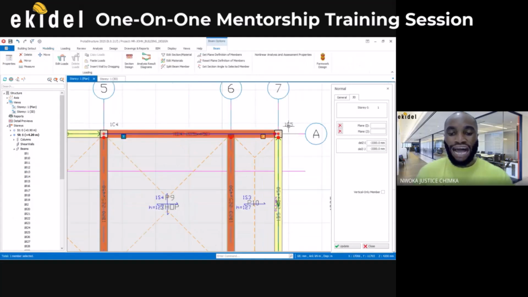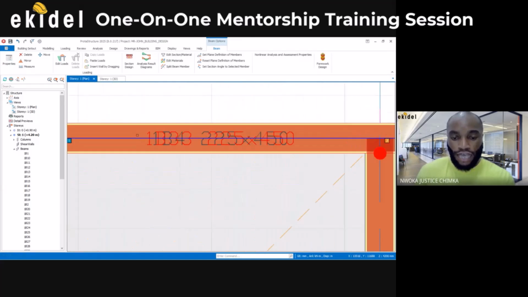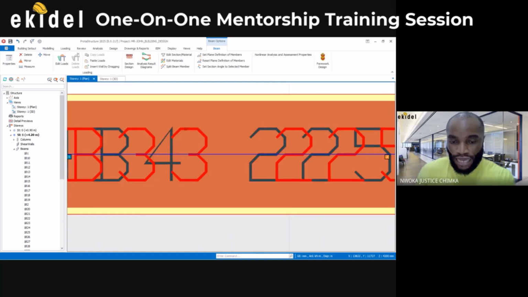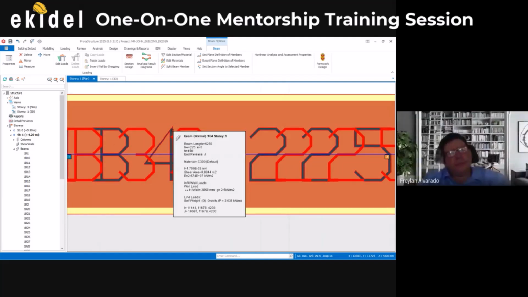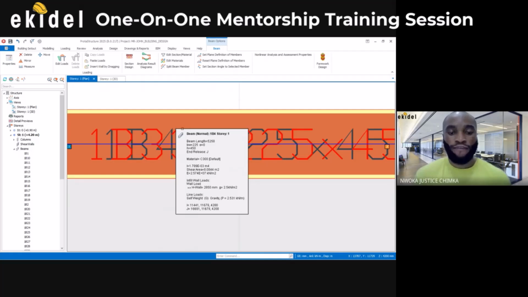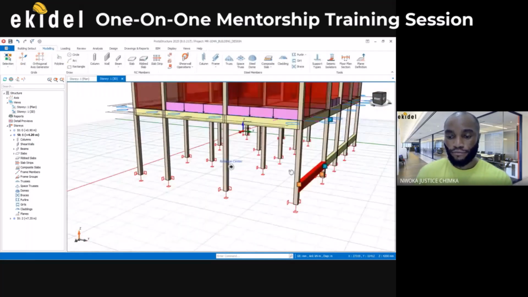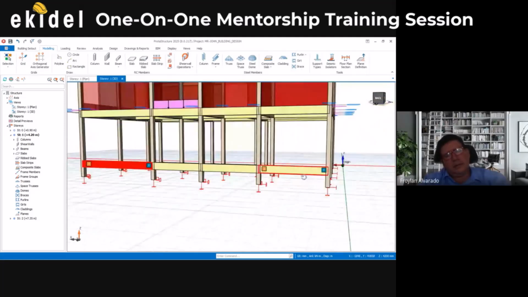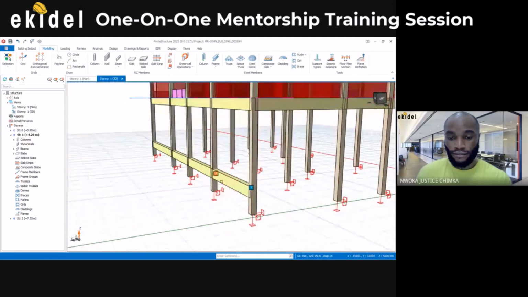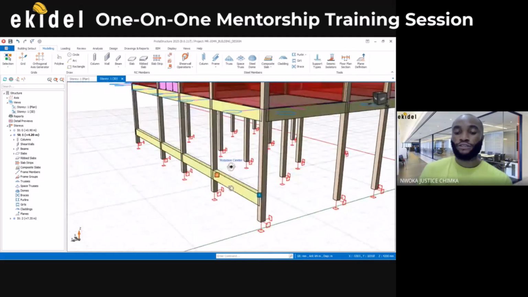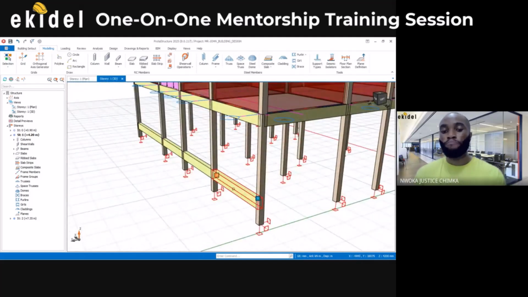So right now we have two beams here. If we zoom in, you can see that there are two, one is red and one is black. One of the beams is below. So if I come to my 3D model here, you can see it here. Hello, can you see that? Yes, I can see that. Correct. So you can see that this one is now below.